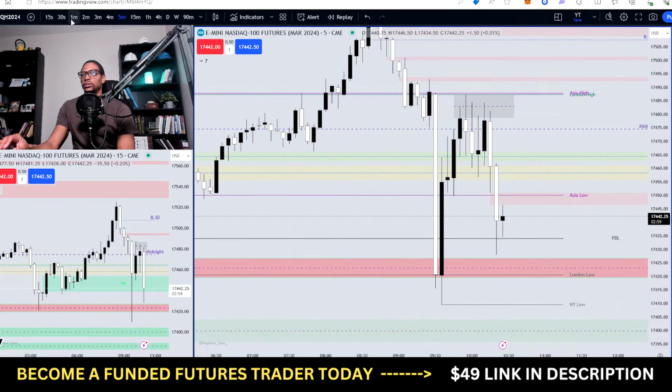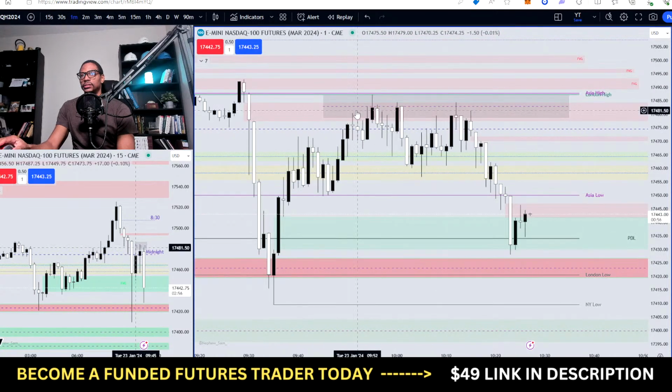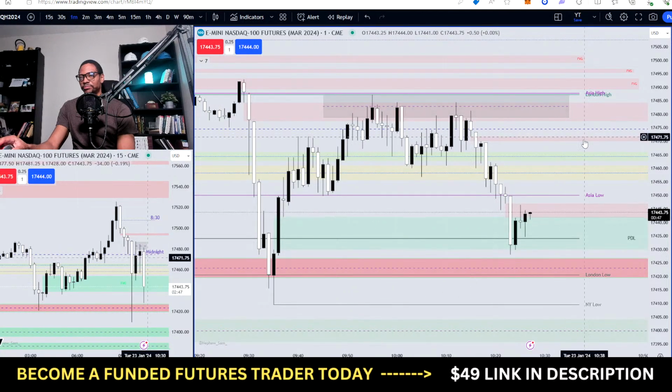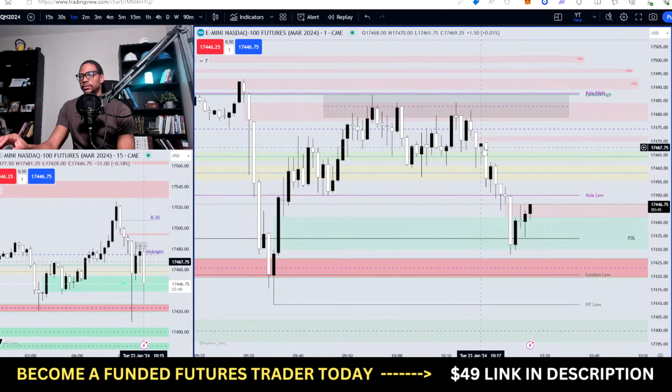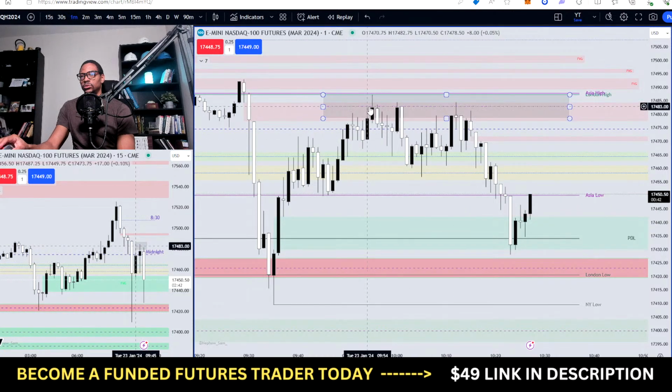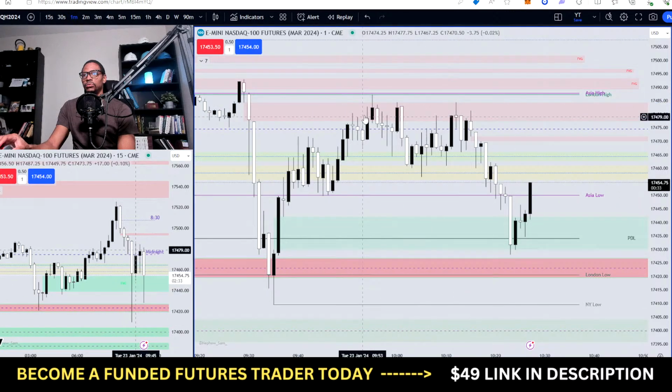And I wasn't looking at the lower time frame, but now that I go down to the 1 minute, I can see there was a fair value gap here. And this is that shaded area. So this is every time it traded into it. 6, 7 times. Each time it rejected out. Each time the body closed below. Well, actually, this area I highlighted is not really a fair value gap. But even when it pushed out, let me just remove this gray area. Even when it pushed out of the fair value gap, it always retraced back and closed inside, giving confidence for a short entry.